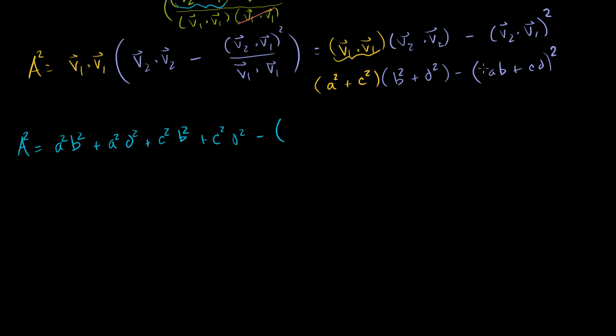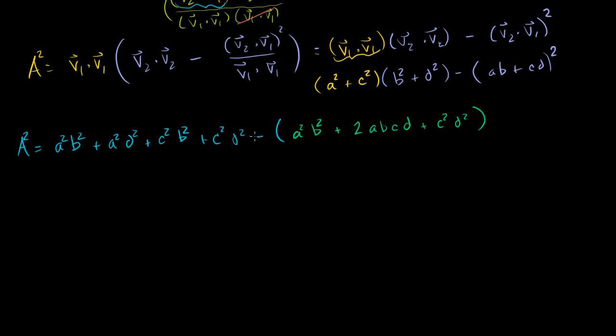What is that going to be equal to? (ab) squared is a squared b squared. And then I'm going to multiply these guys times each other twice, so it's going to be plus 2abcd, and then you're going to have a plus c squared d squared. I just FOILed this out. That's the best way you could kind of think about it.